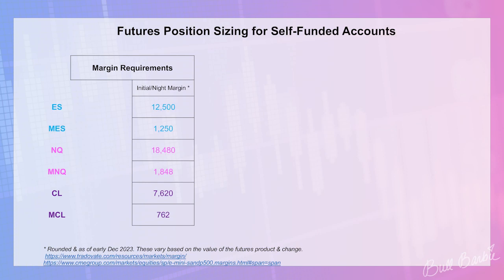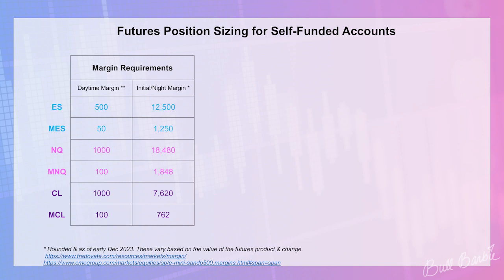Of course, the first thing I consider when determining my position size is the margin requirement. At a traditional broker like Interactive Brokers, the initial margin and maintenance margin are both going to be pretty high and they're going to be about the same. The discount futures brokers like Tradovate and Ninja, that both myself and the prop firms like to use, offer a huge discount in their margin requirement, so we can get a lot more leverage for our money there. That doesn't mean that we should use it all.